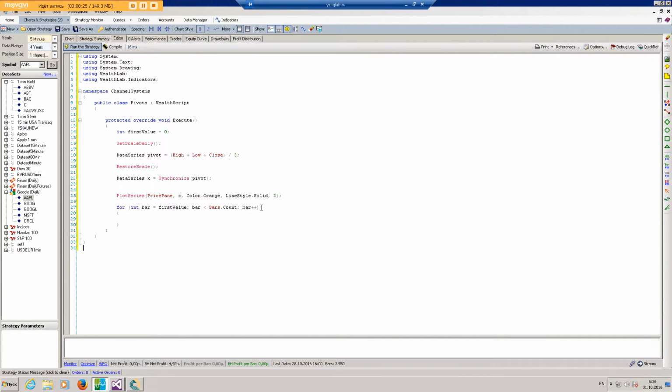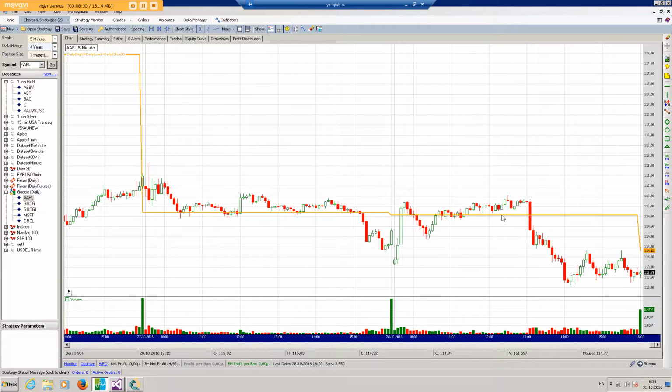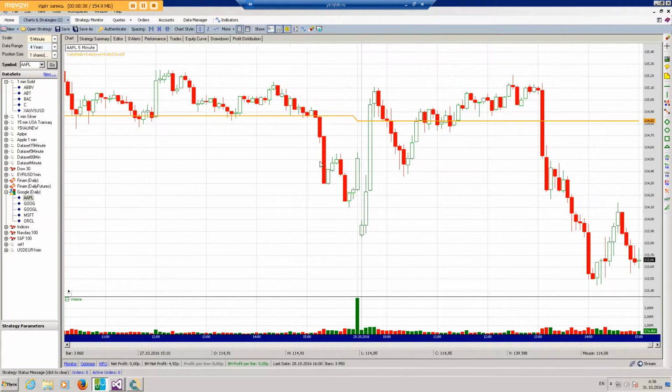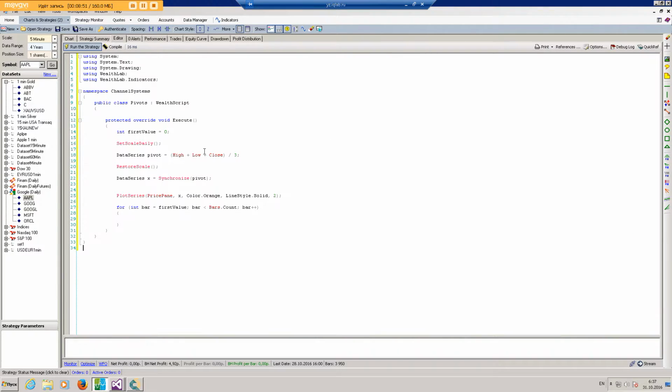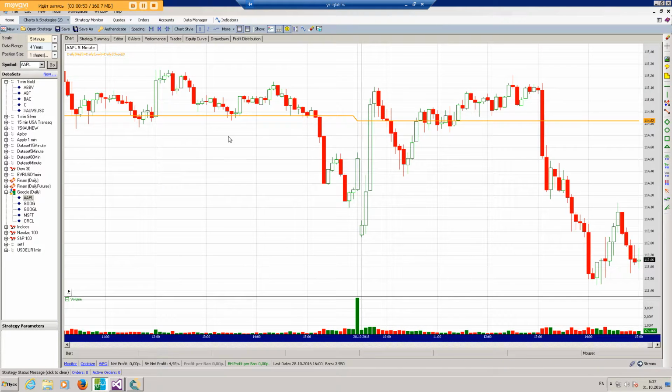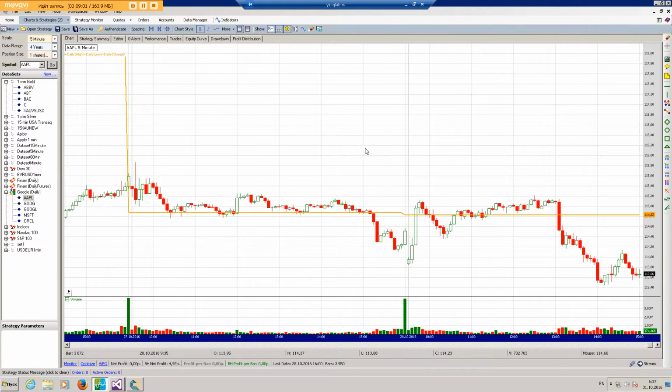The difference here is if I don't do it, it's going to plot like this, right? I've checked the values are correct. So this is the pivot, and this line was able to form at this point, because this is the last bar of yesterday. That's where the daily bar actually closed, and we were able to obtain the close price, because we need the close price right here to calculate the pivot. So that's where we got it, right at this point, and that's maybe a bit too early.